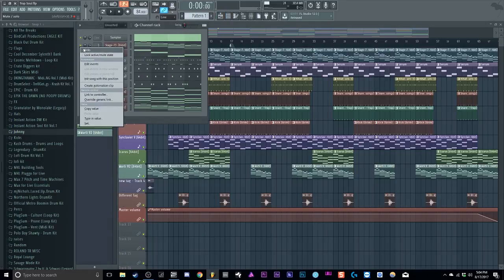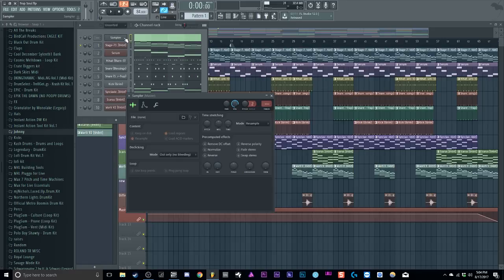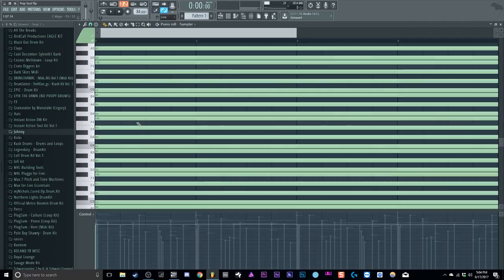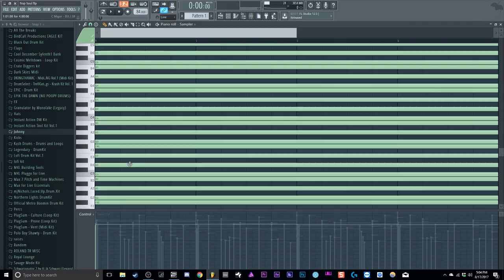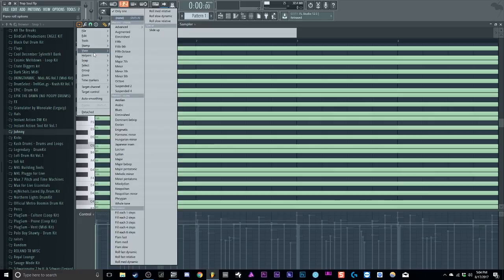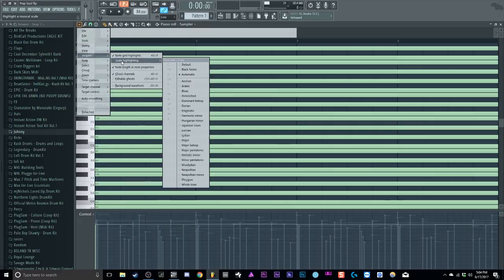So first off, let's talk about the key and scale I'm playing in. Now I am playing in a minor scale. If you don't know the minor scale, this is an E minor scale. An easy way to do it, you can use your helper tool. Go to, I think it's helpers, and then you go to highlight scale, click E minor. I didn't actually do that. I did it the old-fashioned way.